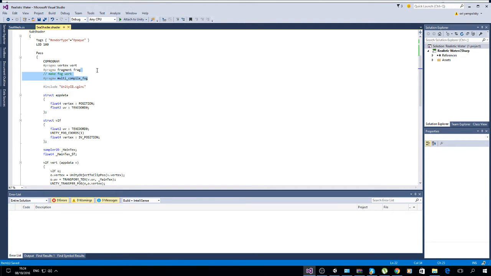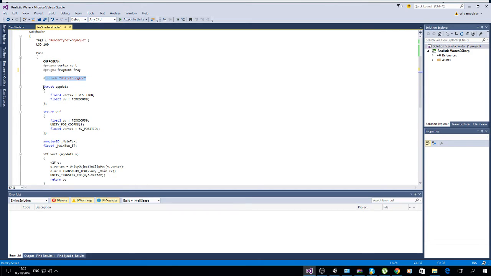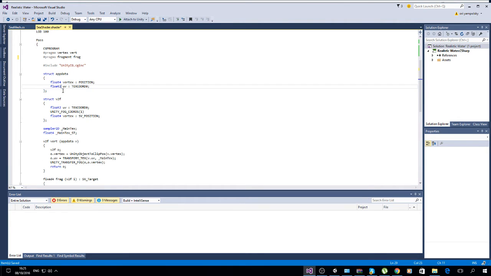And we don't use fog, so we will just delete it. Includes are a C way to tell which library we will import into our program. The struct holds the position of the polygon and the UV that we calculated in the C# script. Unity gives us structs that communicate what we calculate in the C# script to our shader, and it knows how to give each polygon its position, so you don't need to worry about it. These values are good for us.